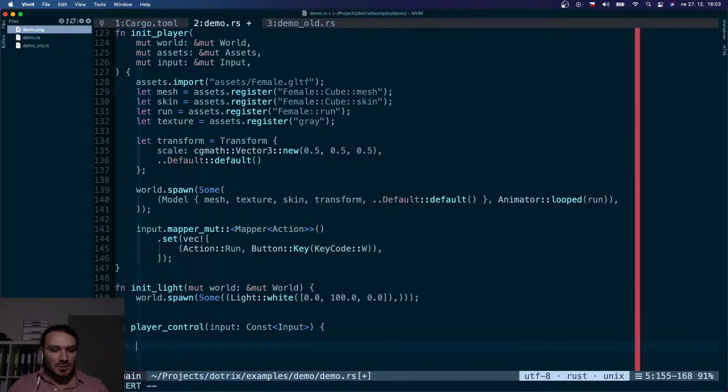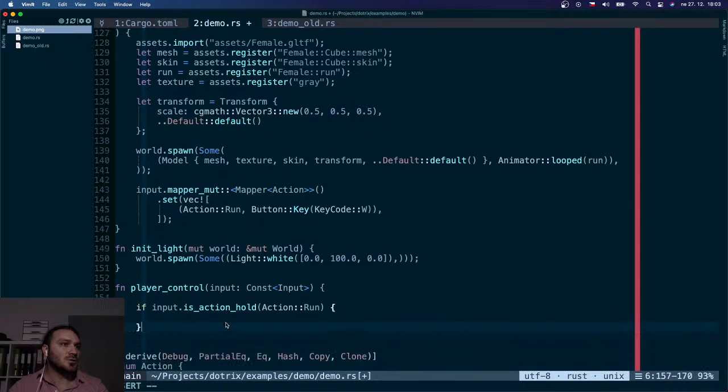And to control, we need to check if input is action hold, action run. So in this case, we need to start animation, and otherwise we will need to stop it.